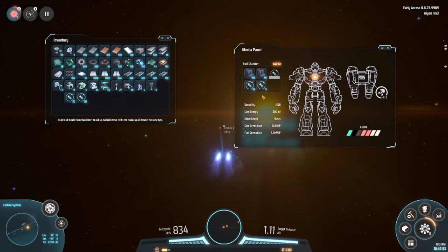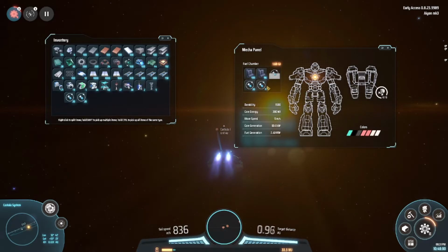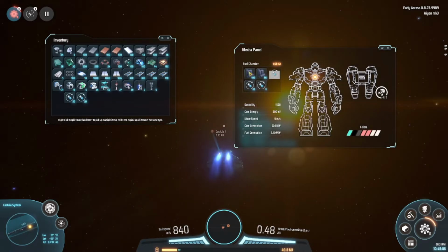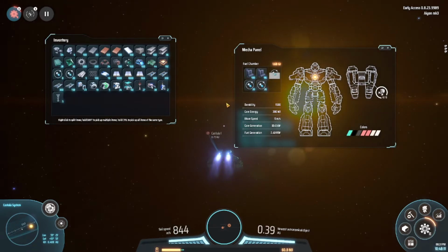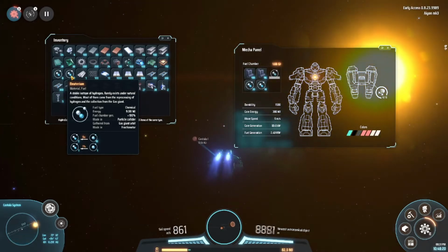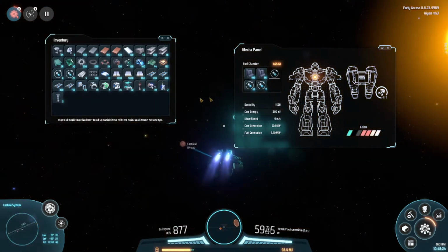We've already burned through almost an eighth of our power reserve. So yeah, deuterium does generate quickly, but the density of storage of it is... I'm honestly not that impressed with it. It'll just clog my inventory up if I have too much of that. So I think when we hit deuterium fuel rods, that's probably what Yosemite Dan was talking about, because that'll be a massive boon to us.